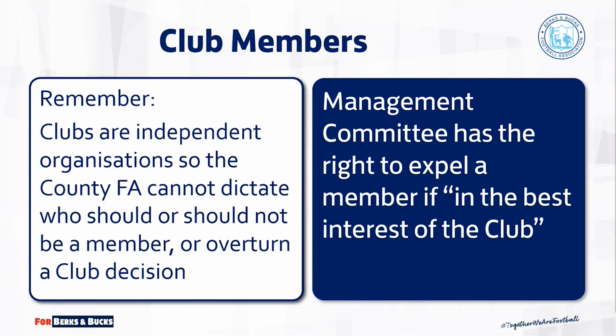But I would just like to highlight the point on the left on the screen, which is that clubs are independent organisations. So as a county FA, we're not able to dictate who should or should not be a member or overturn a club decision. So as part of that complaints process, if something does get escalated up to us at the county, we will try to support, we will review the process that decision has been taken by, we will perhaps provide feedback, we may make recommendations, but we have no binding power to overturn a club decision. And we take that seriously because we don't believe it is our place to be deciding who should or should not be a member of your club. You have to have that right and independence to manage it as you see fit, provided you do go through appropriate processes to do so.